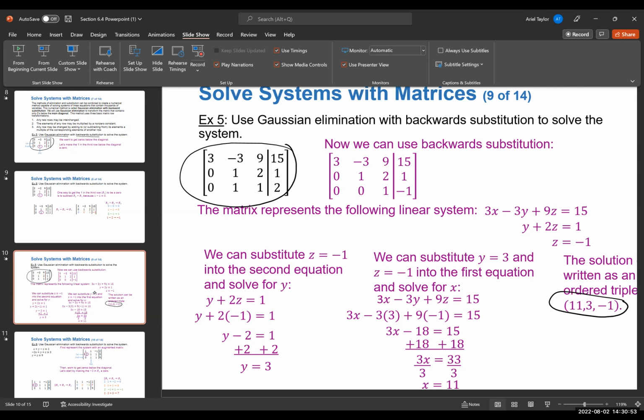Okay. Now, can you do this by hand? Absolutely. Am I going to teach you how to do this by hand? No. And the reason I'm not going to teach you how to do this by hand is because we've actually taught this in Algebra 1 and in Algebra 2 through elimination. That this is all elimination. So if you do want to learn about elimination, I can put other videos on our channel for you to toy with that. But because our test is next Monday, I think it's more important that you learn how to do this in the calculator.